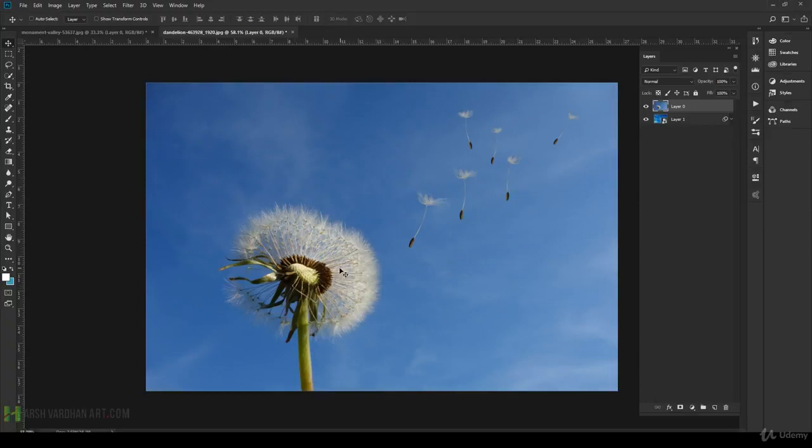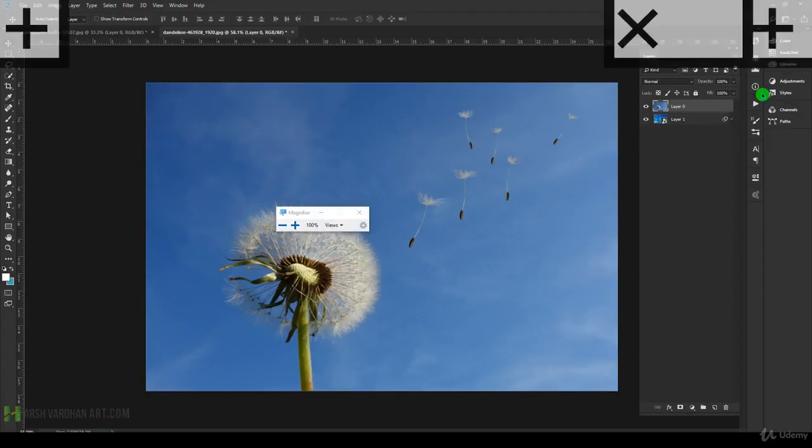Alright, so first of all, we are going to work on this image, and you can see that this image is very complex. If I would have to make the selection, it would take me years, or it would take me lots of time to make this selection or the perfect selection. But here, using this Blend If technique, we can easily change or replace the sky in less than 1 minute. So how can we do this?